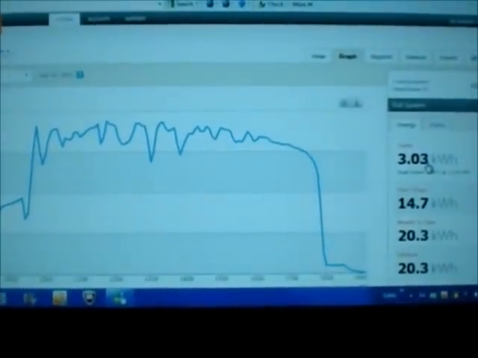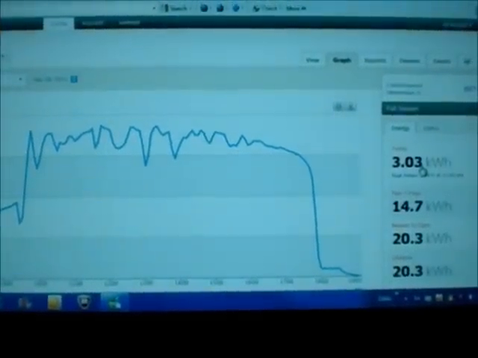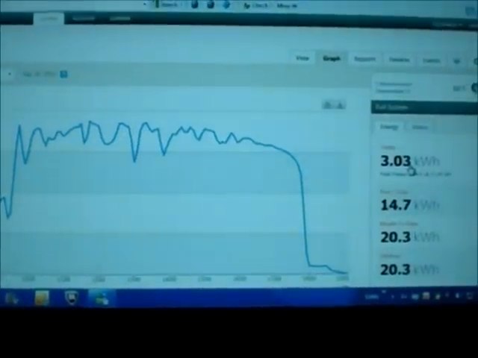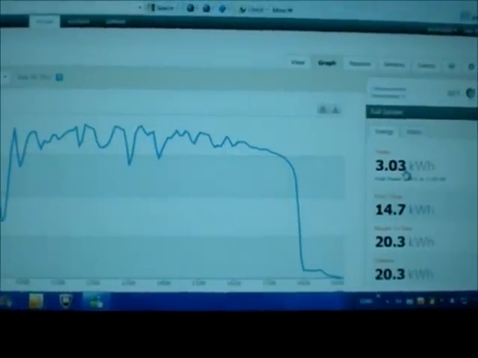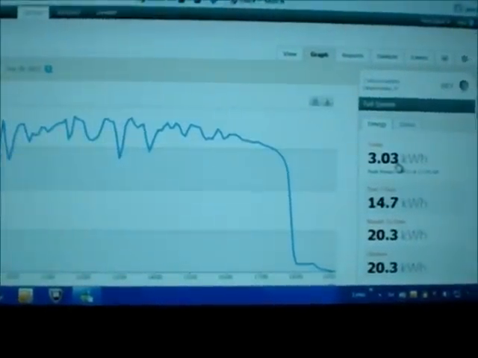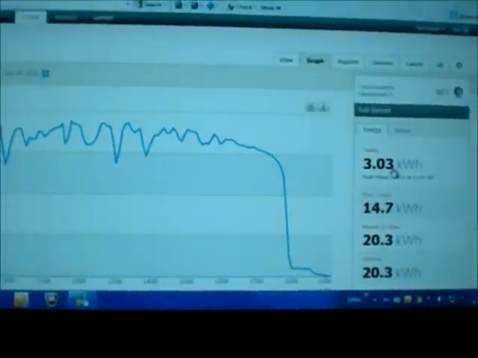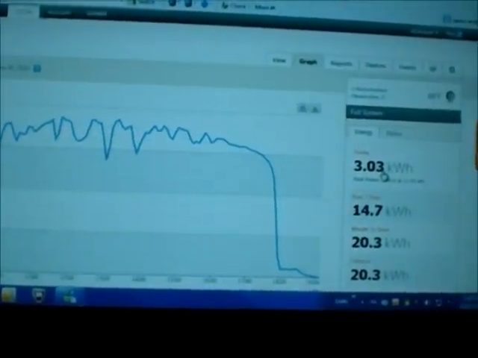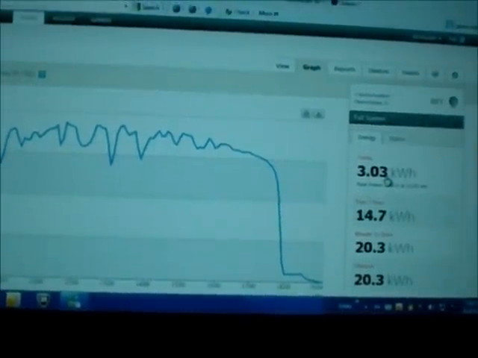So all my 60 cell panels, which would be all the four panel trackers, will all be hooked up to the Enphase. And then we'll see how it goes from there, but yesterday I did almost 18 kilowatts, and I bet when I add this up, it's going to be close to that again today. So, I'm looking forward to this.